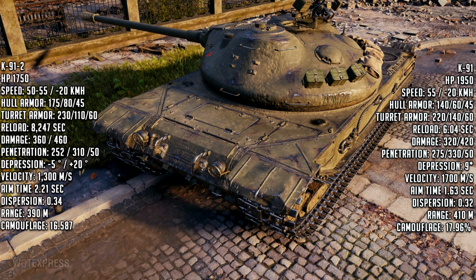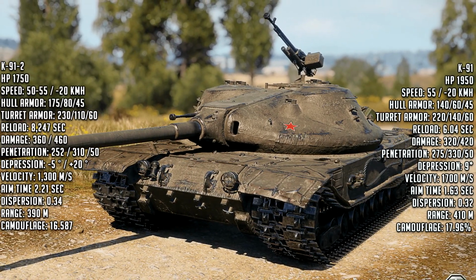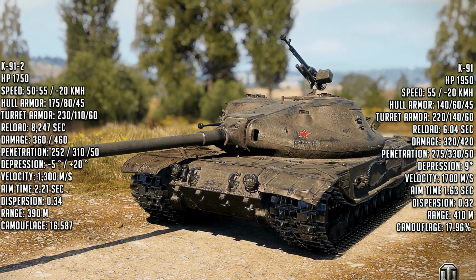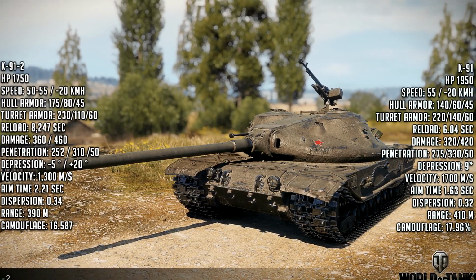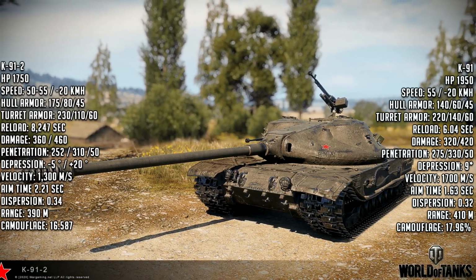360 damage, reloading every 8.92 seconds. So I mean, if you got all the crew skills and everything, maybe you can get it down to about 7.5 seconds if I'm not mistaken. So 7.5 seconds, 360 alpha damage. The aim time is not that great, 2.21 seconds. The K-91 in tier 10 aim time is at 1.63 seconds, but the other soft stats about gun handling make the K-91-2 not that bad actually. Dispersion 0.34. Of course the K-91 has 0.32 dispersion, but 0.34 dispersion isn't that bad at all, all things considered.